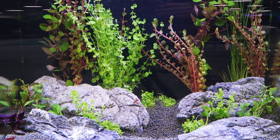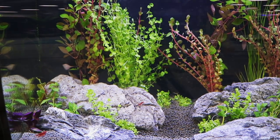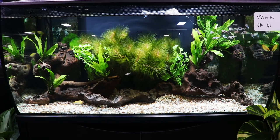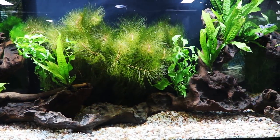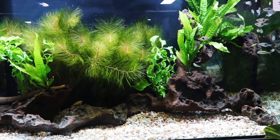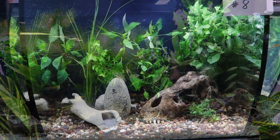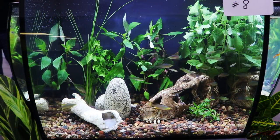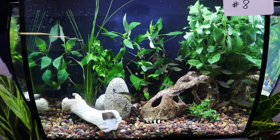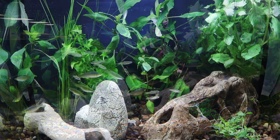This was the Fluval display — they've got some shrimp in this tank. This was the larger Fluval tank, not necessarily in their booth but one of the tanks being displayed. Here we've got some rasboras — again a relatively common fish, but in the right setting it looks absolutely fantastic. Here is yet another one with some rainbows. I like these fish quite a bit; I think they're very pretty. They worked well in this tank — pretty active fish.